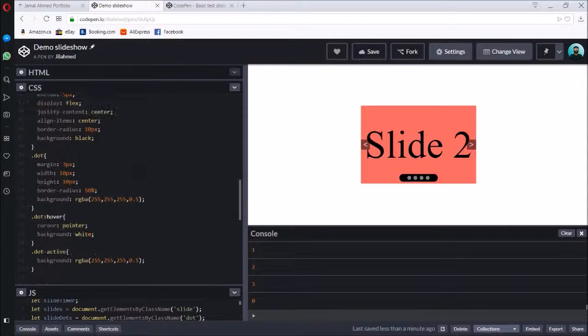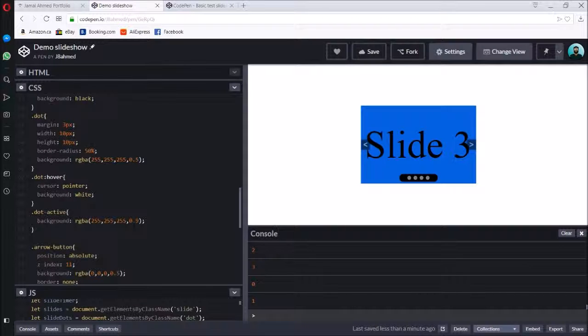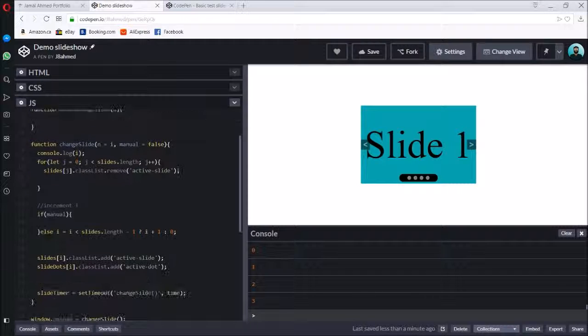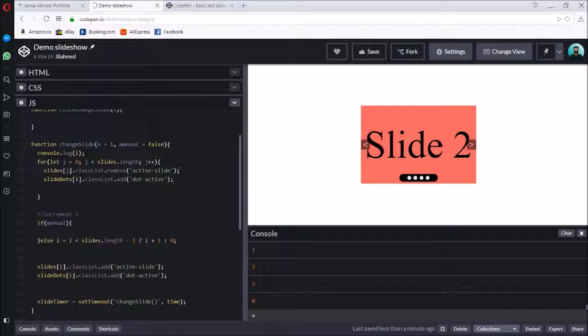Let's see, we have dot container, we have dot hover, we have dot active. That's why. Dot active, not active dot. Naming patterns, big deal. And there we go. So it should be transitioning the same, but we're not removing it, so we have to remove it as well. We're just going to go to the exact same place, and instead of add, we are going to remove. And now it should be consistent.